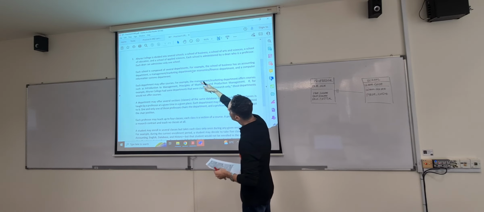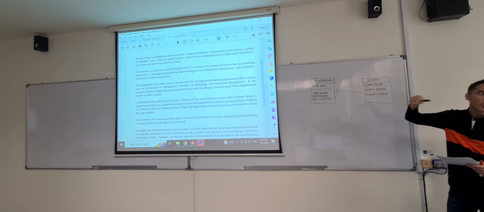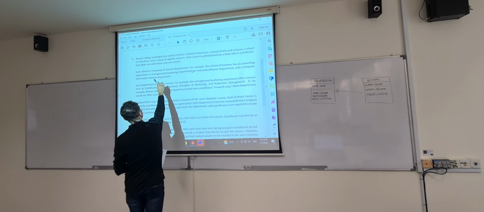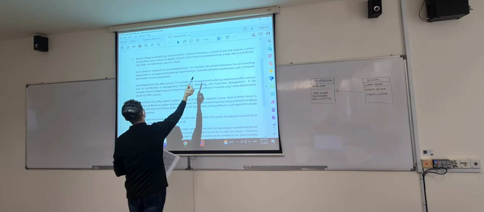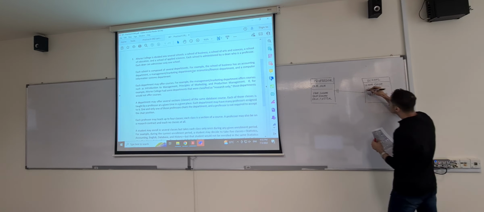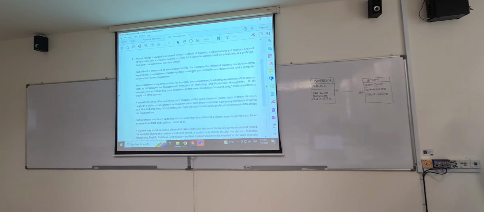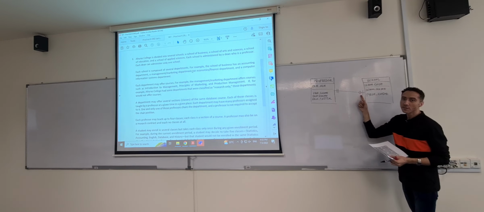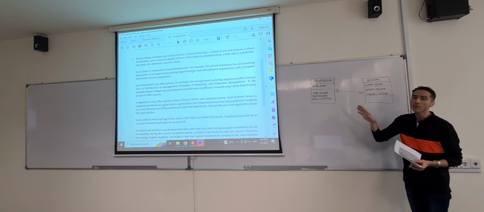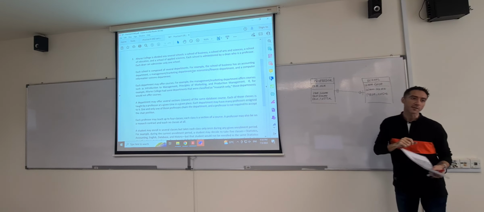On the other side, each dean can administer only one school. So each dean can administer one or no school, right? Because here it says can administer, so not all of them. Each dean can administer one school, but may not, after all. So here we can put 0 or 1. So each professor can administer 0 or 1 school at max. You cannot be dean for 2 schools or 3 schools. Only a maximum of 1, or none. If he's not dean for any school, that's fine. And each school can be administered by one and only one professor.